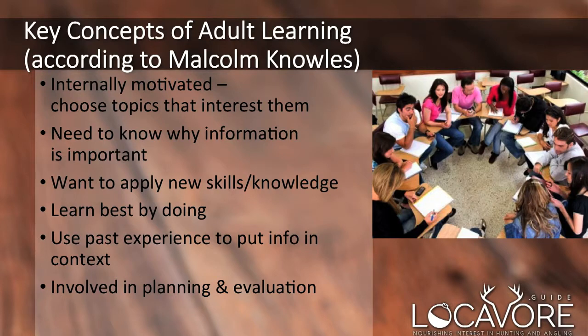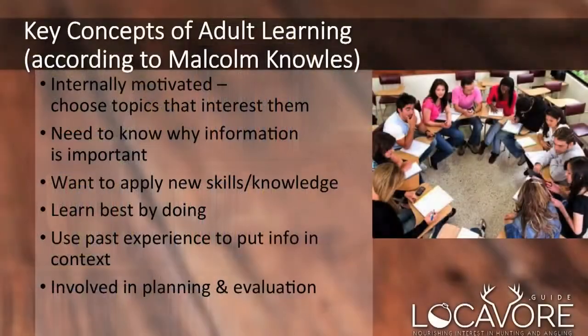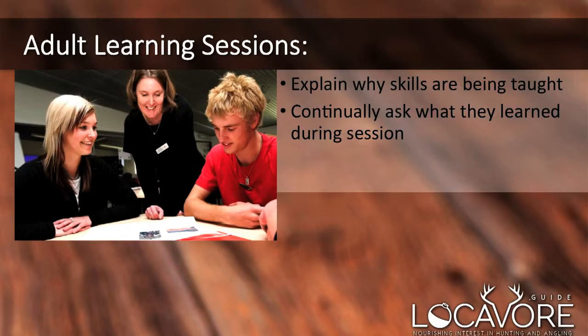They need to understand why the information is important and how it all fits together. They want to apply their new skills and knowledge. They'll learn best by doing as opposed to memorizing or reading or watching a lecture. They use their past experience to put things into context. I don't know if this happens for you, but all the time I will learn something and it makes something I've observed in the past repeated times make sense, and you can almost hear the click in my head. And lastly, adults like to be involved in the planning and evaluation of their learning process.